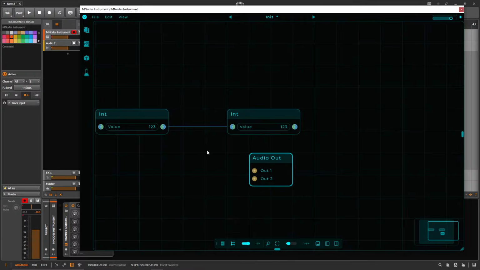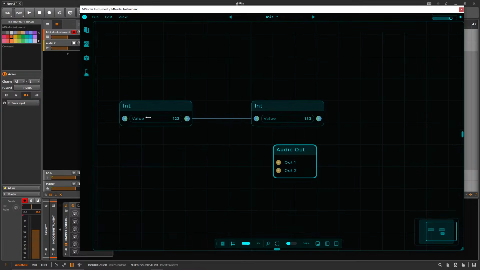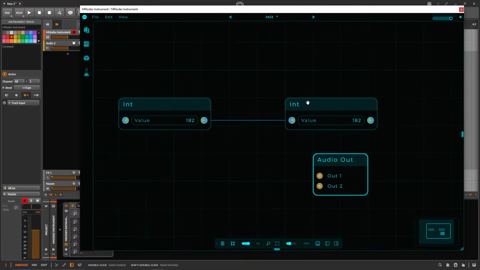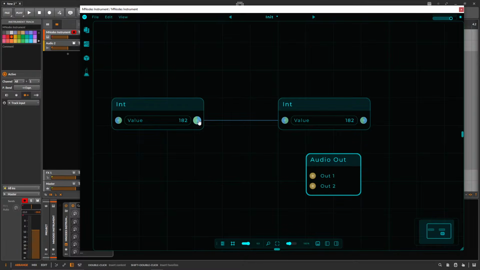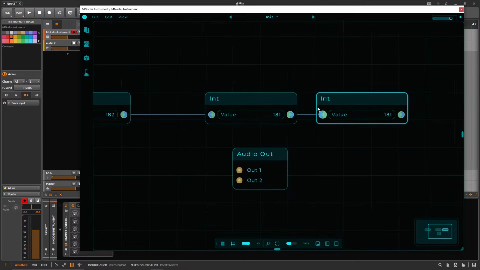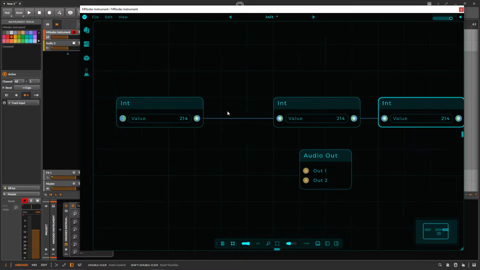This is audio, sound, everything that has sound. This doesn't have sound. This has just a number. When I move here, it sends a value from here to here, and then it receives it, and then I'm changing this node from this node. Okay, the connection goes from left to right. This is an output when it's on the right, and this is an input if it's on the left. So if I change this, I don't change that, because the output comes from here to here.